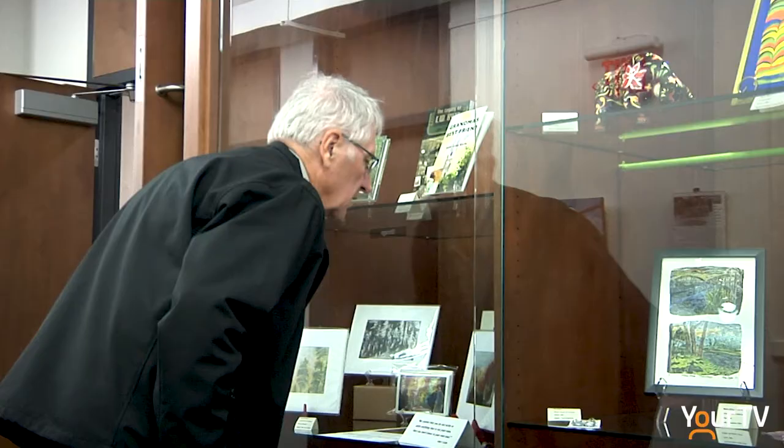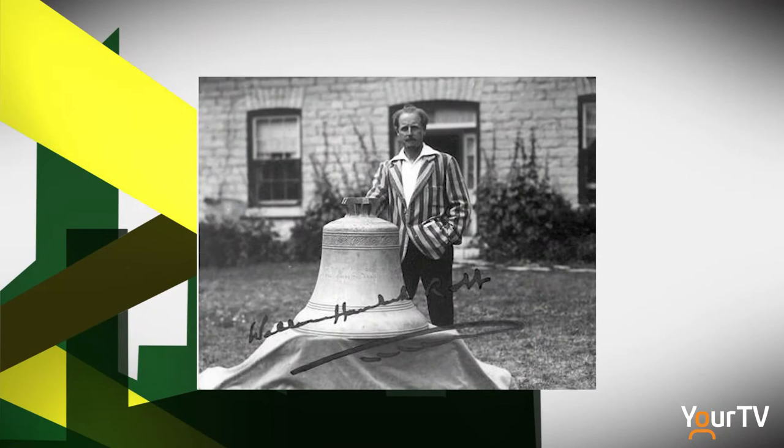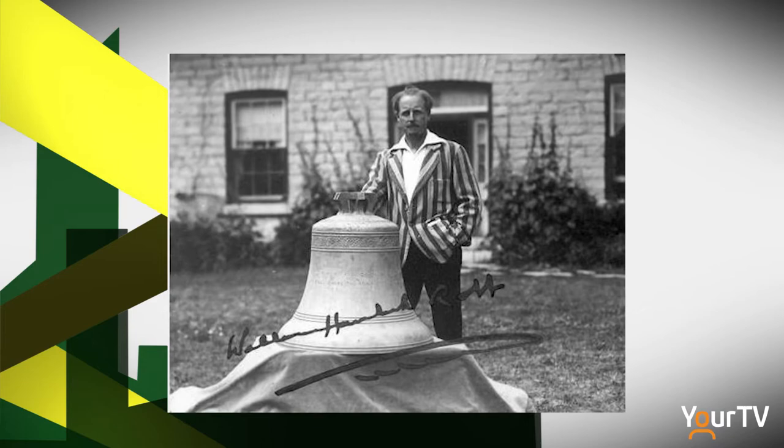I like doing both, but as I get older it's more and more difficult. I stand when I paint, and with arthritis it gets more and more difficult to do that. So I've been writing quite a bit more the last few years. My next project after this show is to work on a biography of Wallace Havelock Robb. He was the Abbot of Abbey Dawn in Kingston. He died in '76, but I met him years ago when I was 16. And he was from Belleville — he was born here.